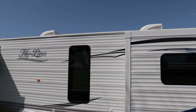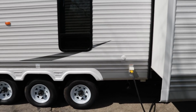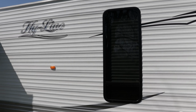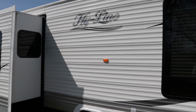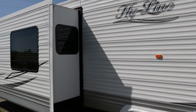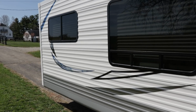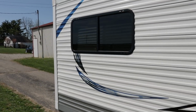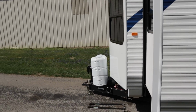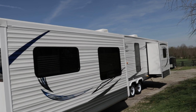There's your dual ACs up top. And all your tires are in excellent condition. Do want to point out it's 50 amp service. That's that residential style window that's in the hallway, that side of the hallway. It's going to be your 15 foot slide out, maybe 12 foot. They're calling it 15 on the other models, but again, this is a custom order. You can't find this on the brochure.